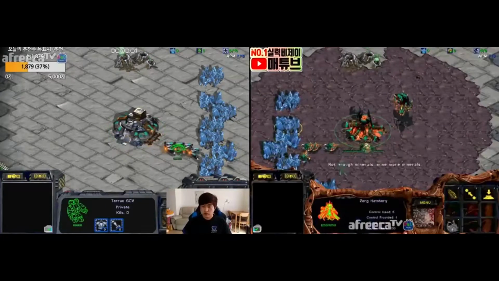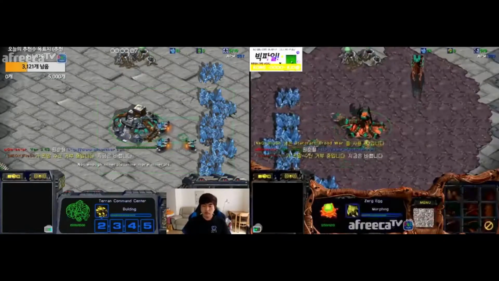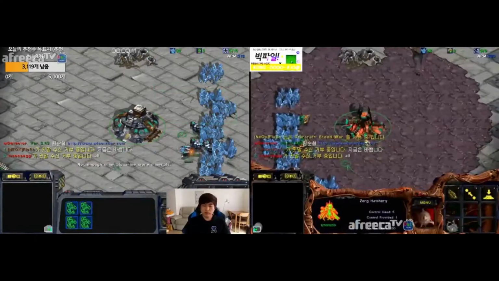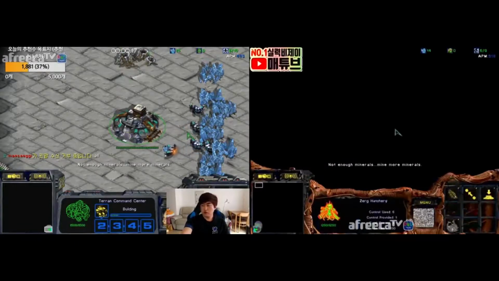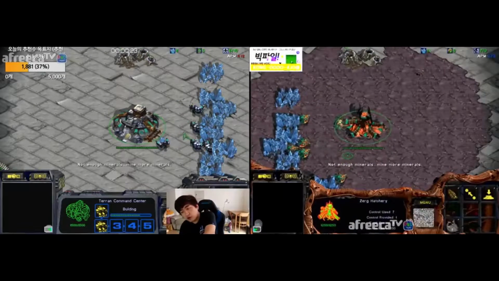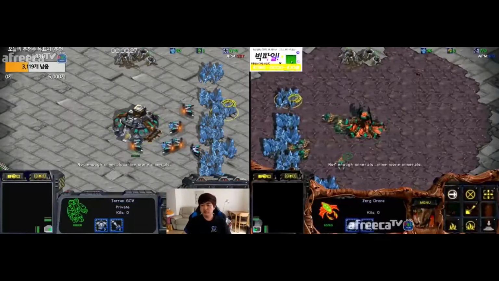Hey everybody, this is Flash versus effOrt Game 2. This is from a stream, and they're going to be playing yet again on Circuit Breaker. In the last game we saw effOrt try out a really fascinating fast 3-base style before the in-base hatch, and to follow it up, he went for the lurkers to try to hold back the turret. It ended up not working out very well.